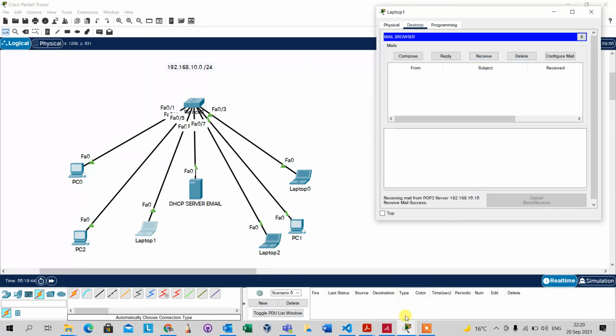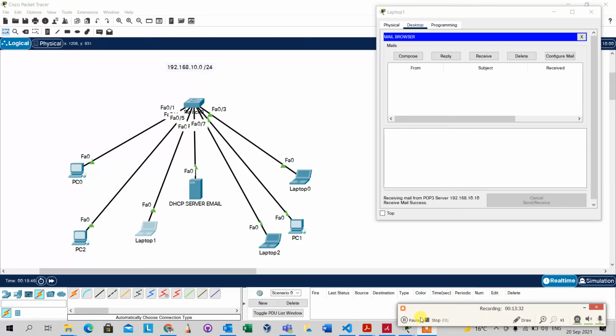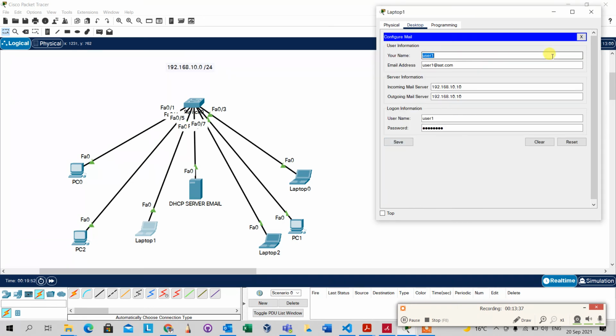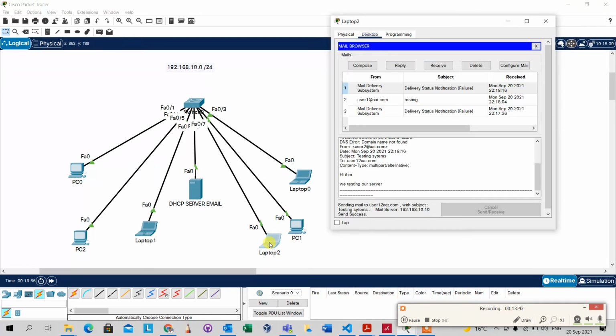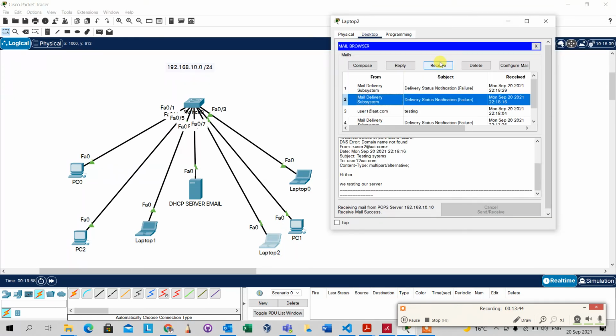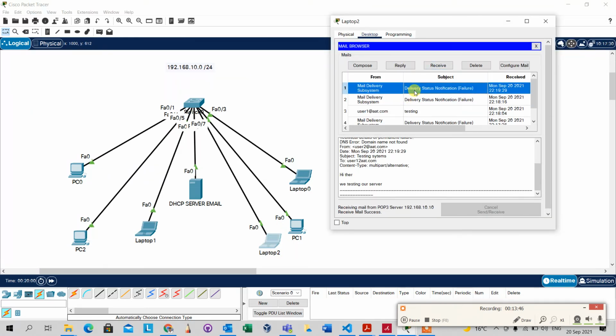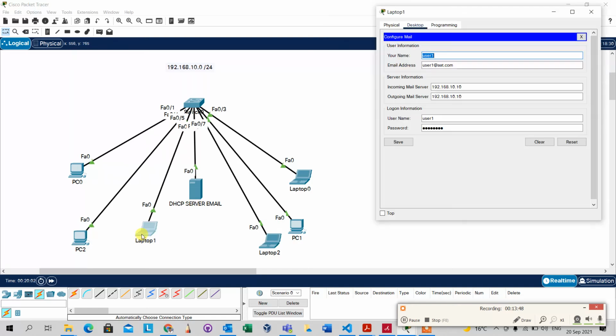Still it is not receiving anything. Everything is configured correctly. Still not receiving.